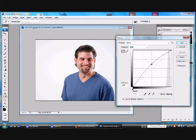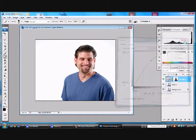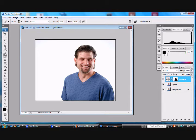And we are going to pull our curves nice and high here, and nice and high to increase the contrast. Okay. So now we're almost there already. We have a little bit of the corner here which is still holding out on us. The rest of it is pretty good.